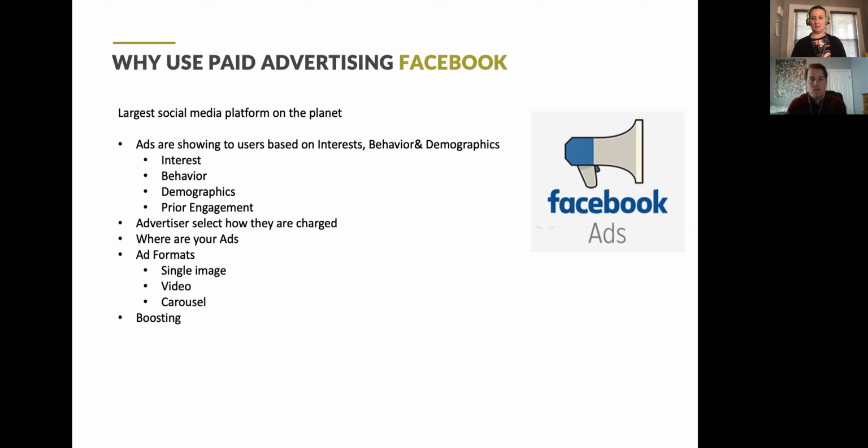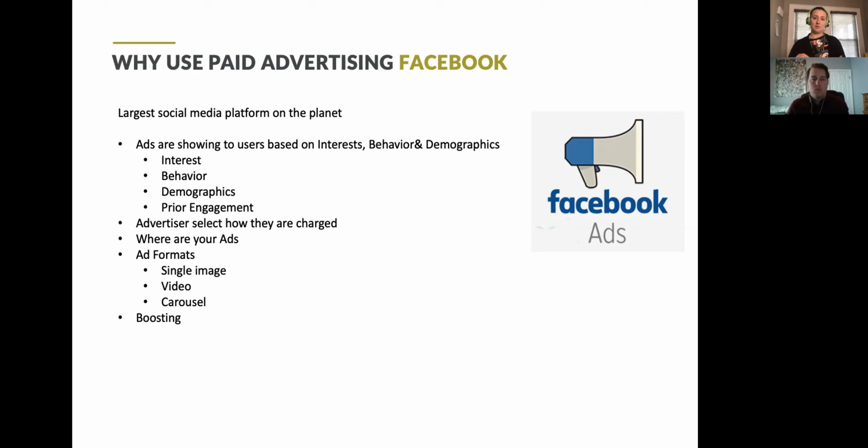Speaking of that, I don't think we covered how you can actually select how you're being charged for your ads. There's a couple different ways. You can be charged by the platform by an impression. So that's when someone sees your ad. You can be charged when someone clicks on it, which we talked about, cost per click. You can be charged when someone is engaging with your ad. So that goes beyond the click. You can usually have some additional call to action or some sort of commenting or taking that next step with your ad.